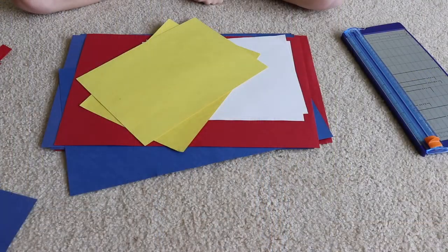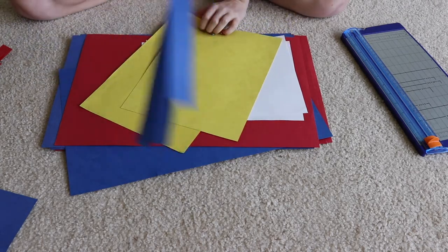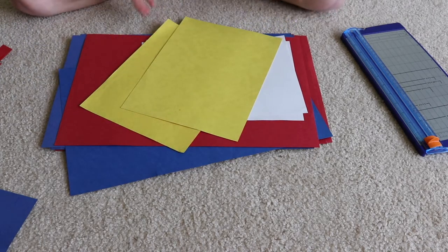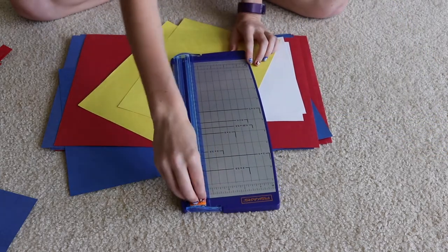So the first thing we want to do is cut our paper into strips. So we want to go from this to this. To get there, what we need to do is use our handy dandy paper slicer. This one by Fiskars, I really like it.